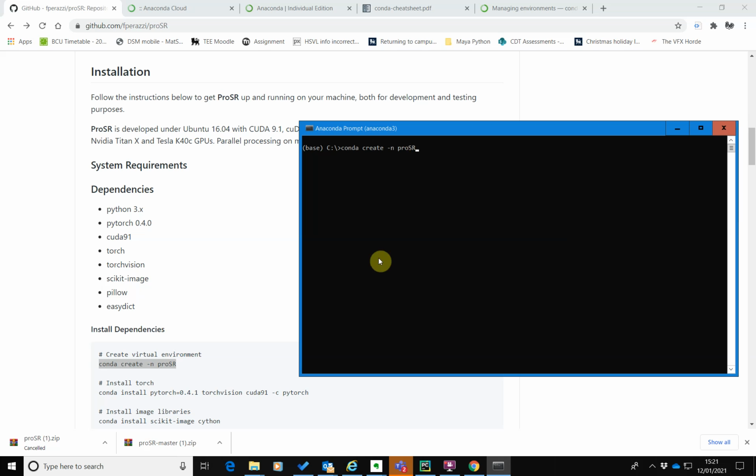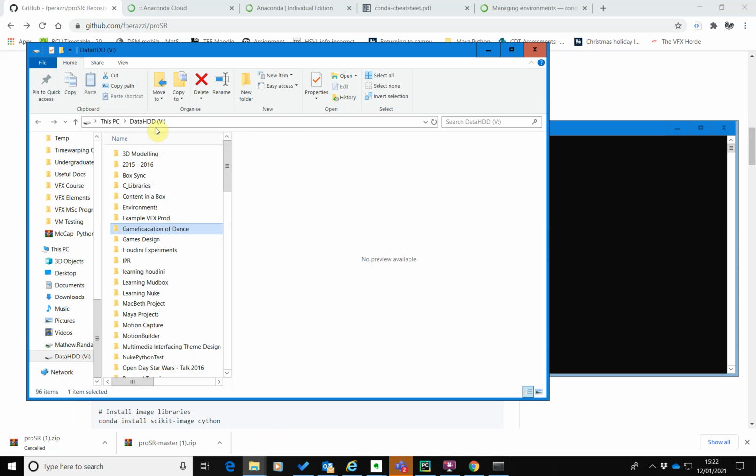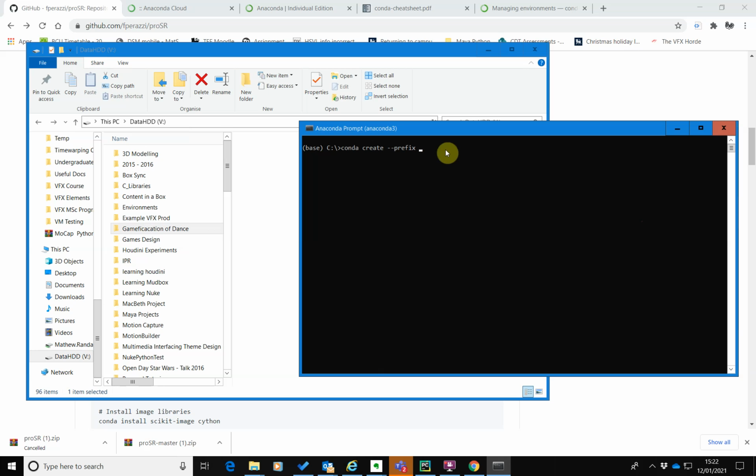So rather than going N for name, I'm going to go hyphen prefix, and I'm not going to give it a name, but I'm going to specify a folder for it to go to. I'm working on the V drive here, so I'm going to create an environment in this V drive called proSR. So I'm just going to go V proSR like that.